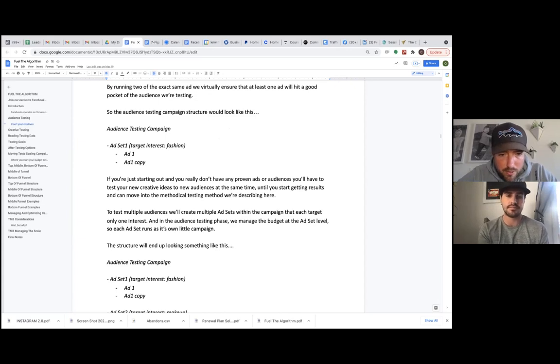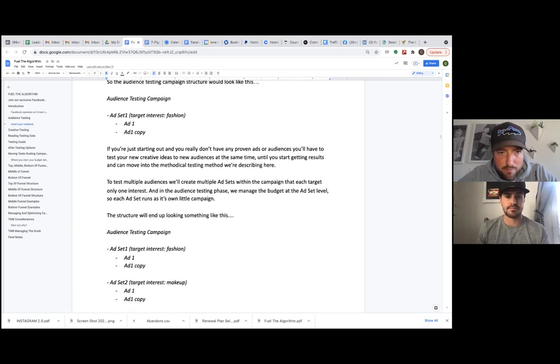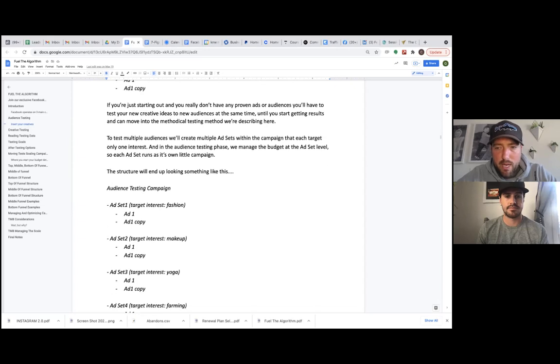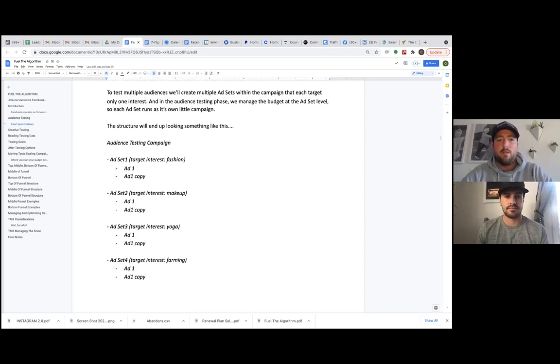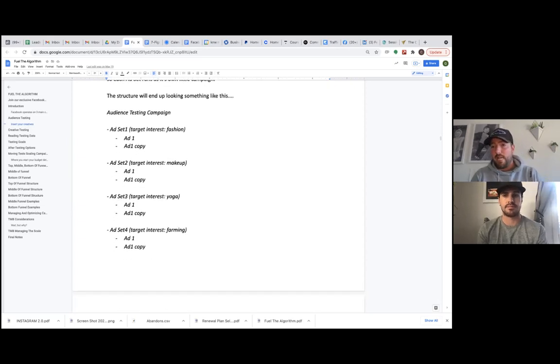Cool. So that's how you do the audience testing. Again, you've got your ad set with two of the exact same ads running to each. So for every new audience, the audience target is the interest, fashion, with two exact same ads running to that interest.